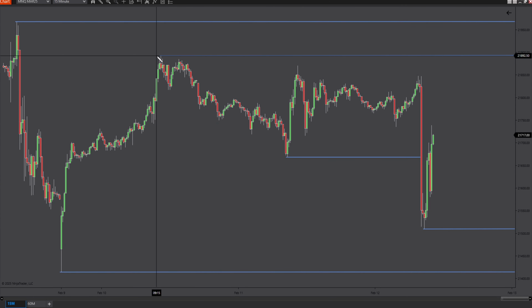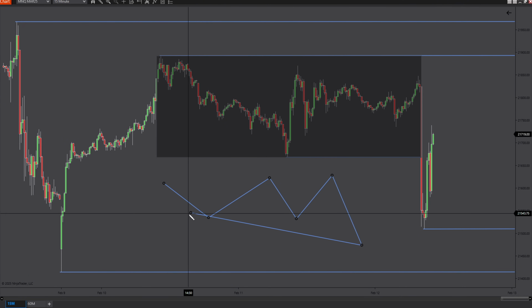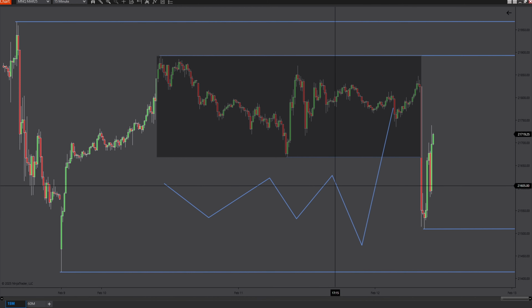As I said, accumulation, manipulation. We have all this accumulation right here. Price wants to break up under that, trap sellers, and sling the price back up. That's what it wants to do, and that is what's going on right now.